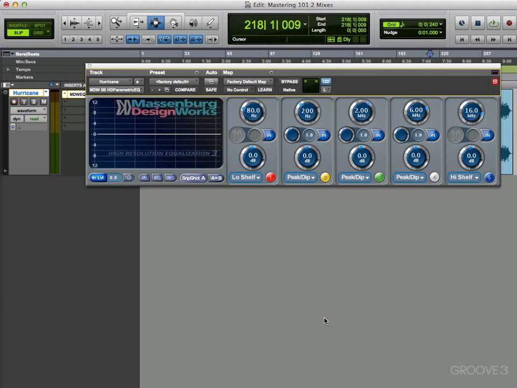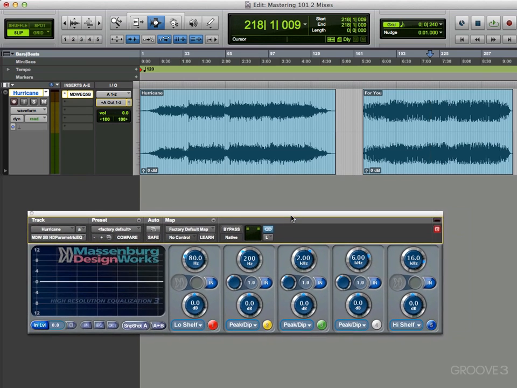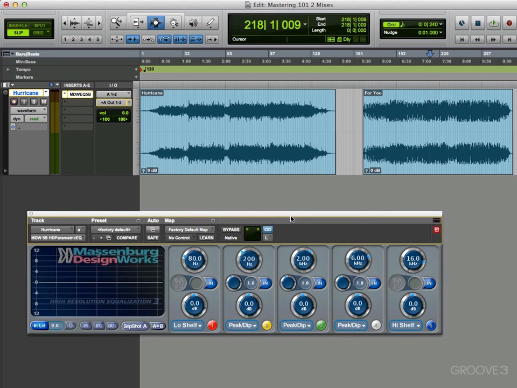Now, of course, it doesn't matter what workstation you're using, what plugins you've got or haven't got. I've got a whole bunch of stuff you haven't got. You've probably got a whole bunch of stuff I haven't got. Doesn't matter. Principles are all the same. This is just a standard 5-band parametric EQ. This one just happens to be a big favourite of mine.